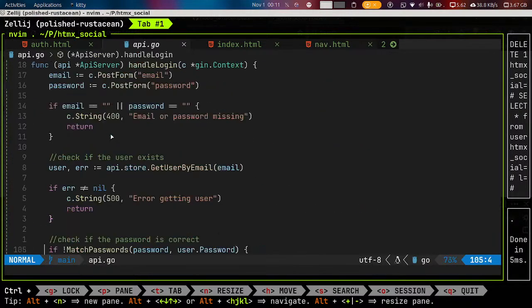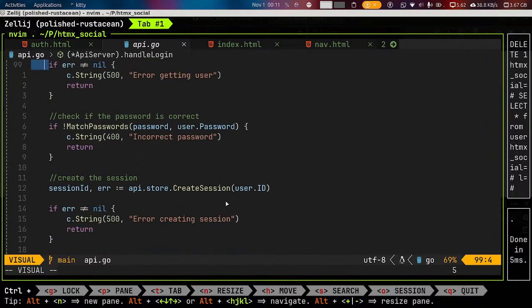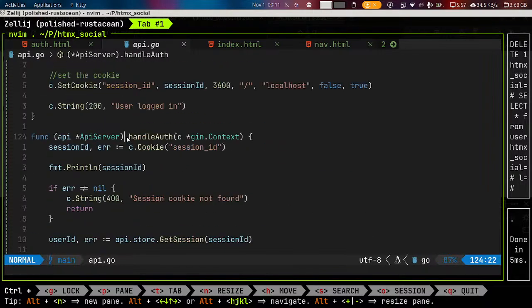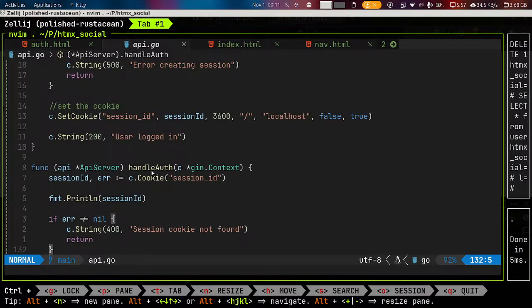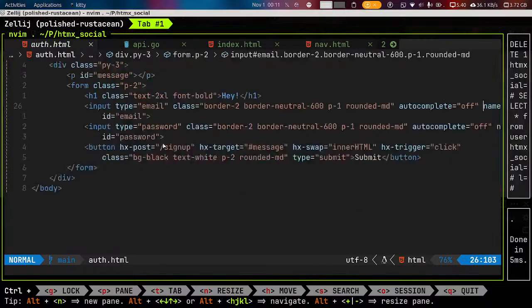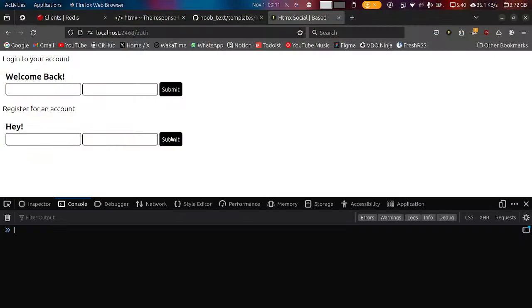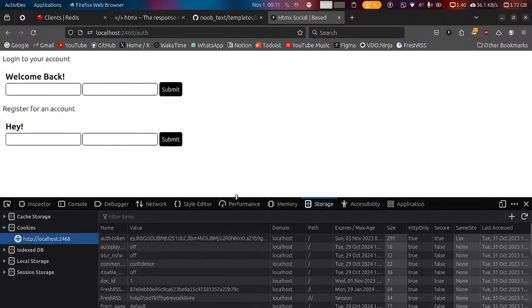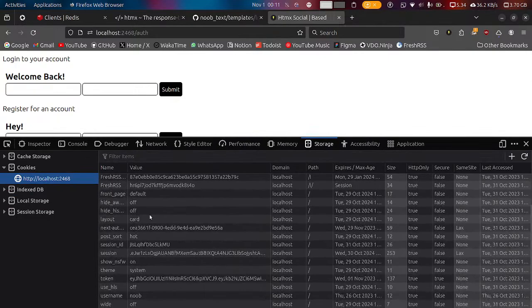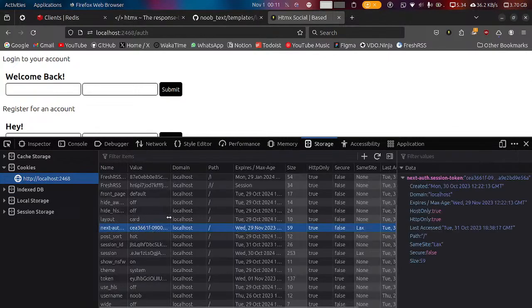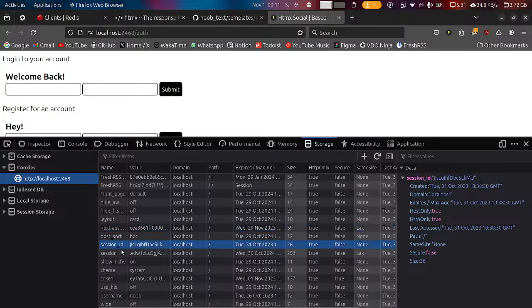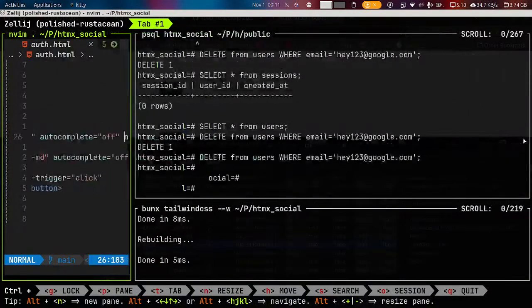I guess we were able to do most of this initial stuff, small things. Actually, let's check if the cookies are stored. If you probably don't know, a lot of stuff happens for me on localhost 248. It's my all-time goal. So the session ID exists, and let's actually see it in action.